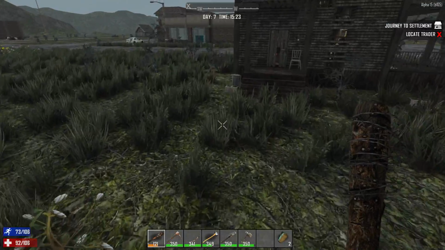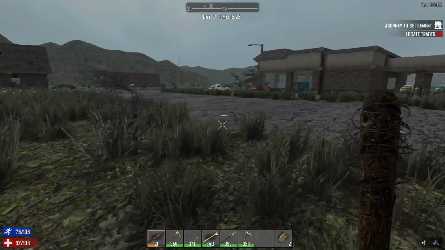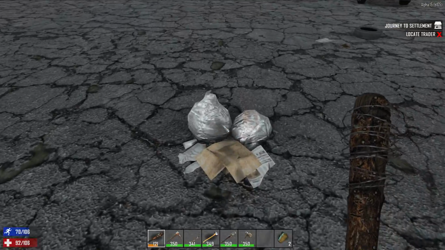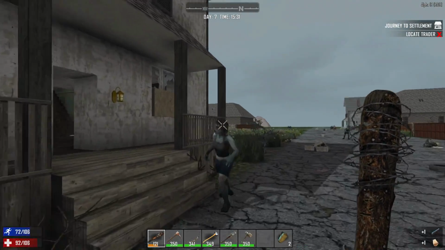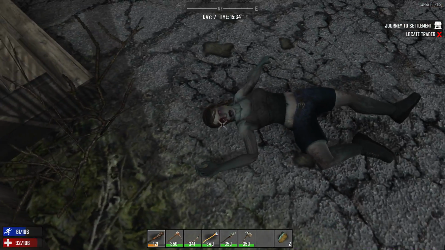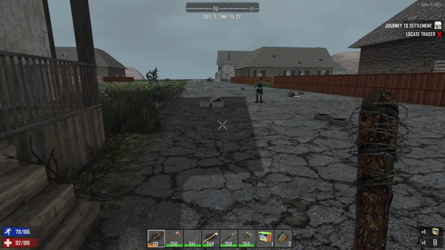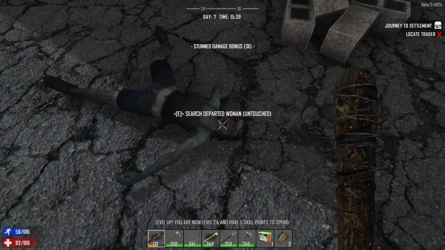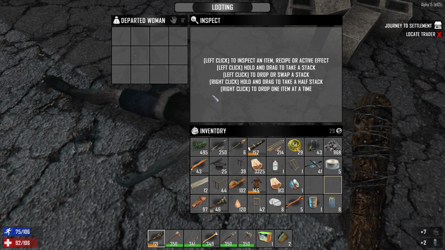Is that a trash can? Yeah, it is. There we go, here's some. Come on, sticky fingers. Already filled up my inventory. Oh, nice. Scrap that. Scrap.